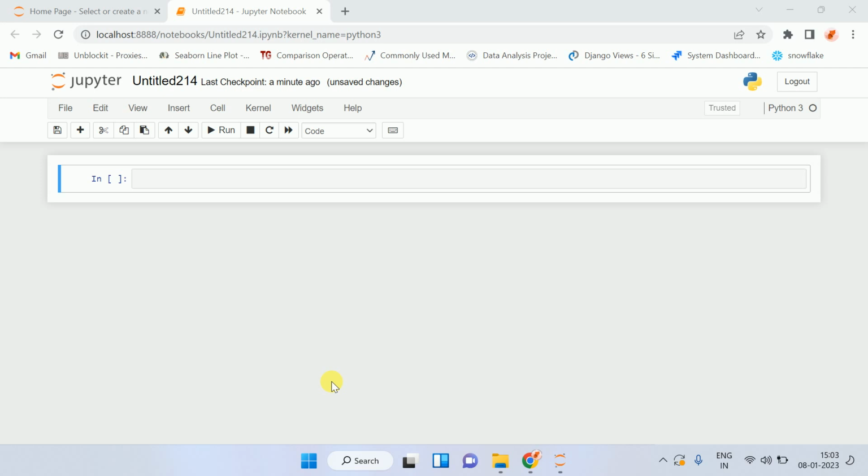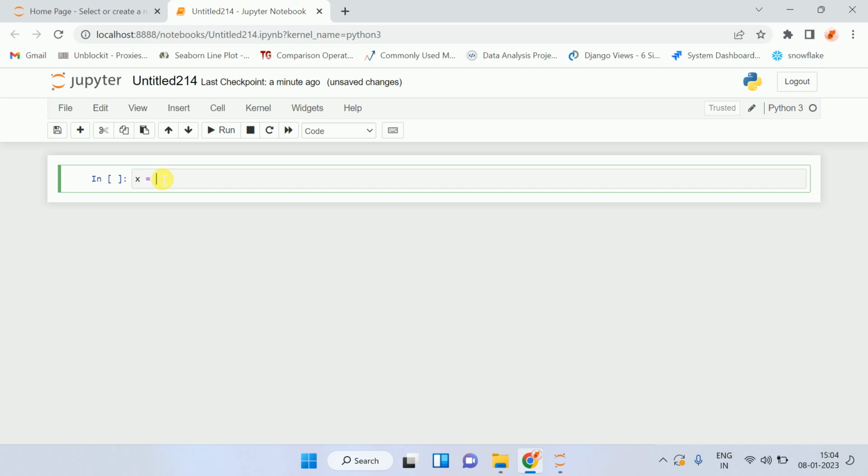We have already seen basic concepts like how you can use a for loop as well as conditional statements with list comprehension. Today we are going to see how we can use nested for loops with list comprehension. So without wasting any time, let's get started.